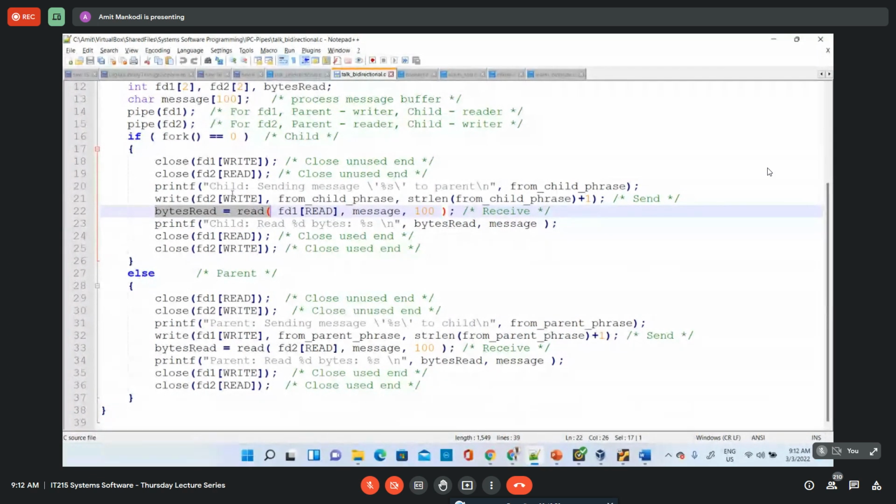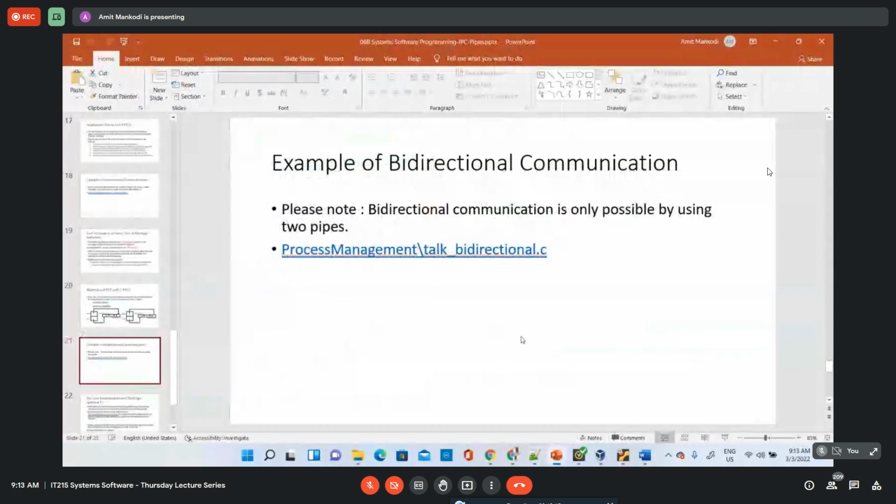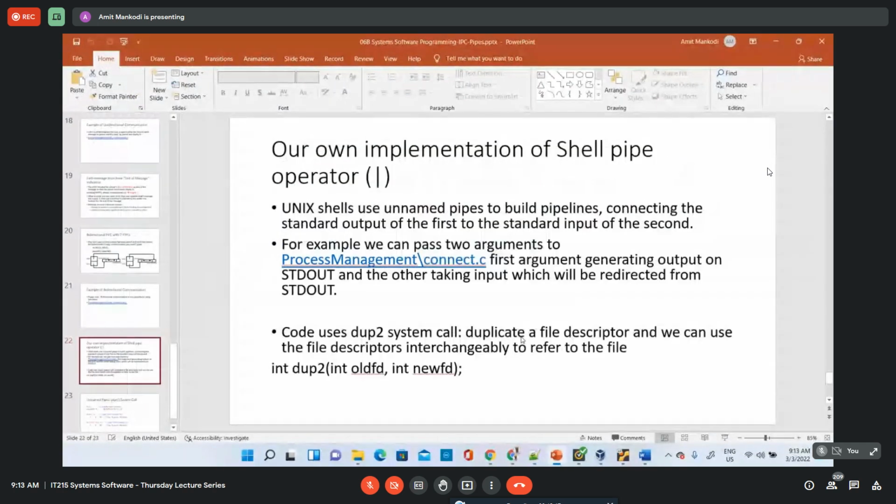We will look at this example when we consider threads. But for now, since we are only looking at process management, we don't have the luxury to separate it out using threads. So just keep that in mind. Okay, so that is about using the pipe for sending data in both directions.